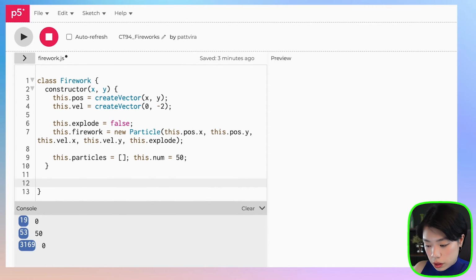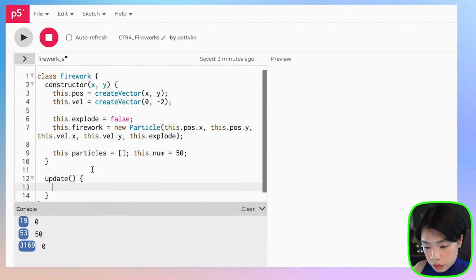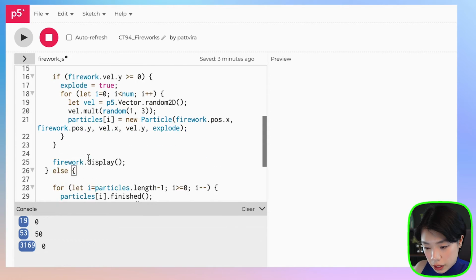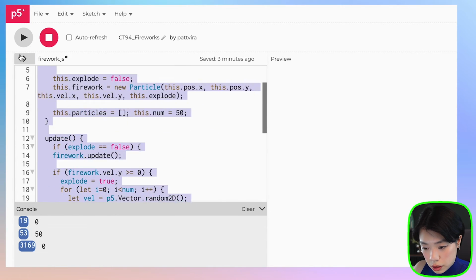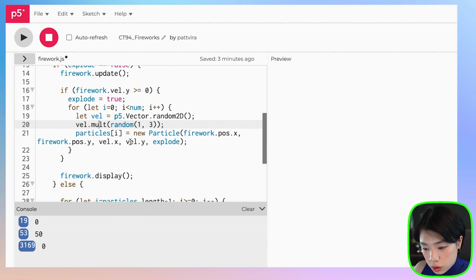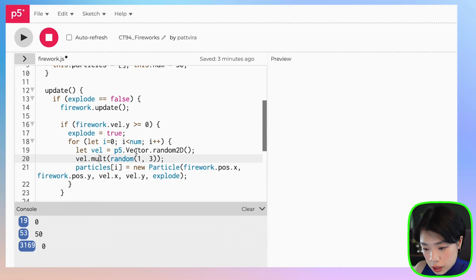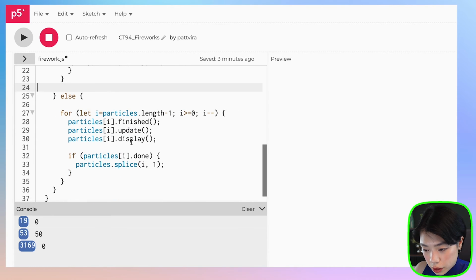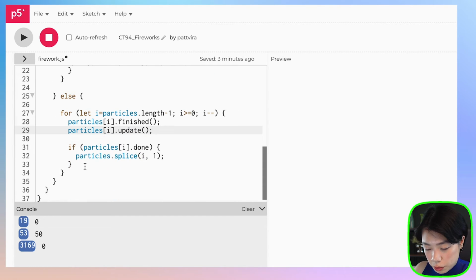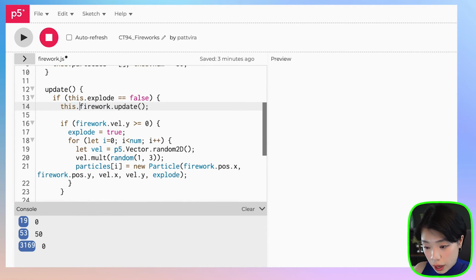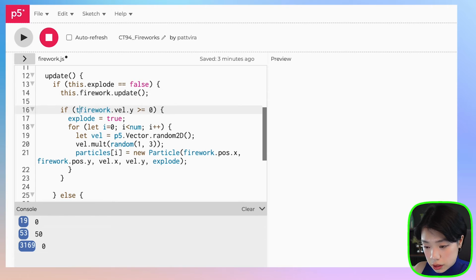So let's start with update. All right, so inside update here, let me just move it a bit. I'm going to delete display first from here and display from here. And what I'm going to do is add all the this dot first to make sure that we have all the syntax correct.